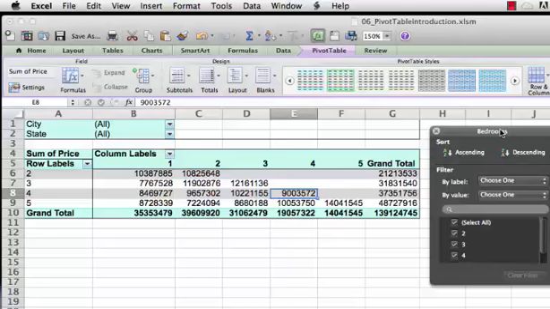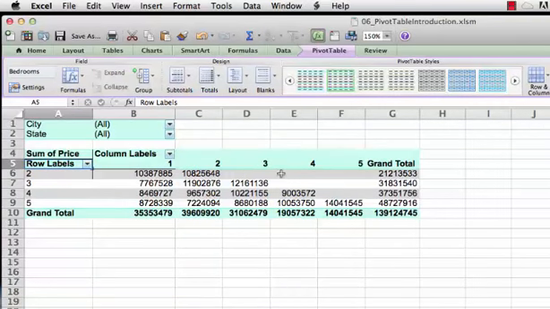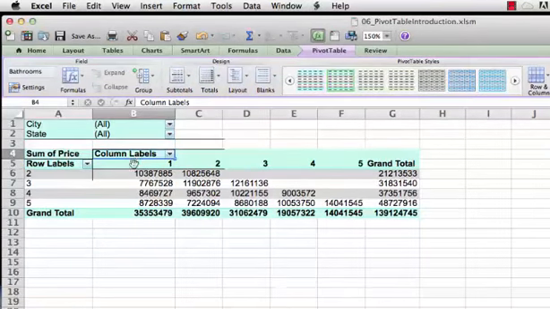Well, the next thing we want to talk about in formatting: in our first example we saw how to build a pivot table, but we didn't get real good descriptive labels for our headings. For example, in A5 we've got the text that just says Row Labels, and in B4 we've just got Column Labels. We want to make those a little more descriptive.